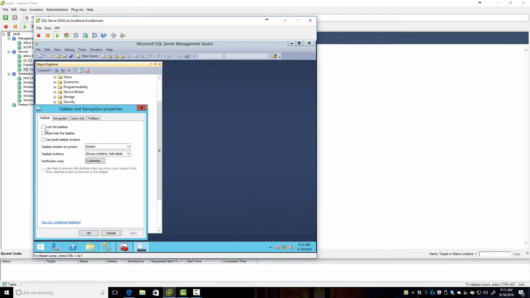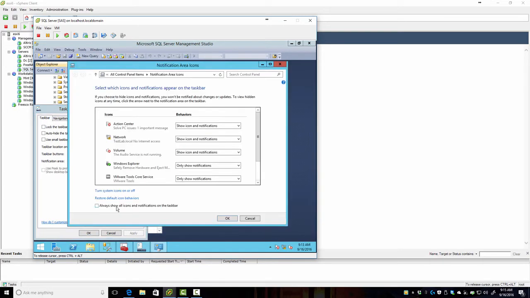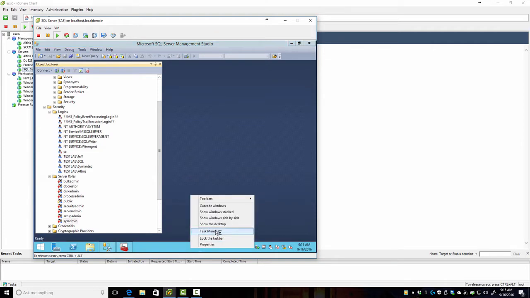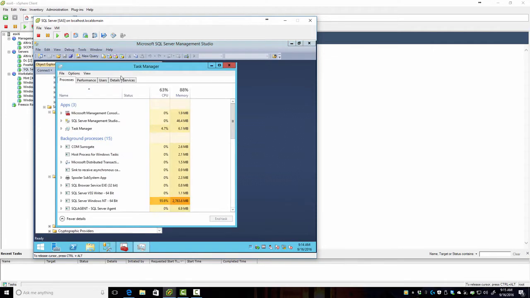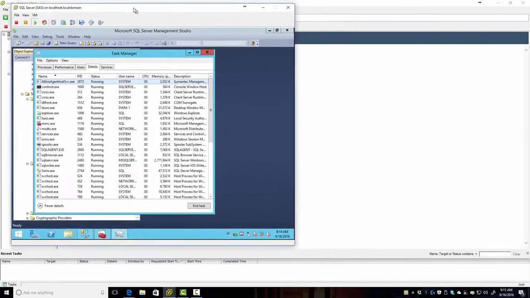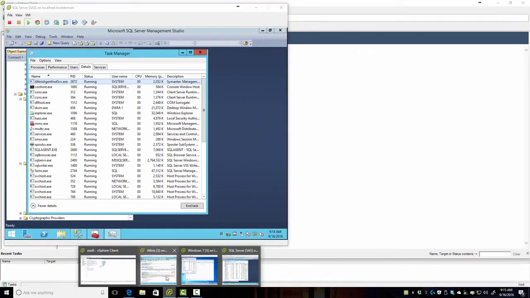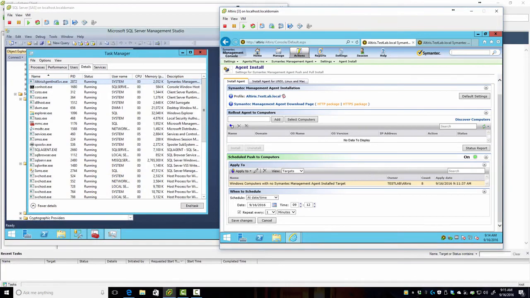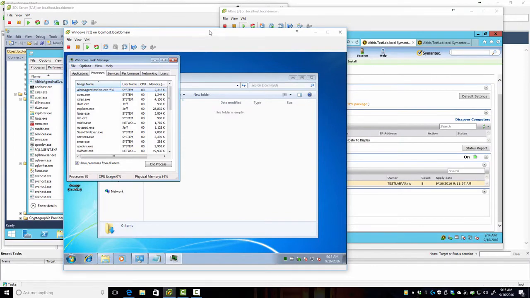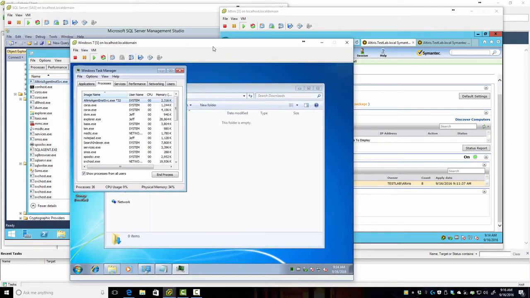I like showing all icons. Let's see, what do we have here? More details. The Altiris agent install service is running here too. This is a test environment, so it does install quicker on machines. I could pump up the CPU and whatnot on all my test machines. So we're just going to give it some time to run. Let it go, and we will be right back.